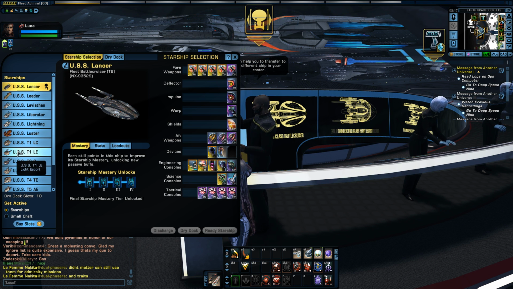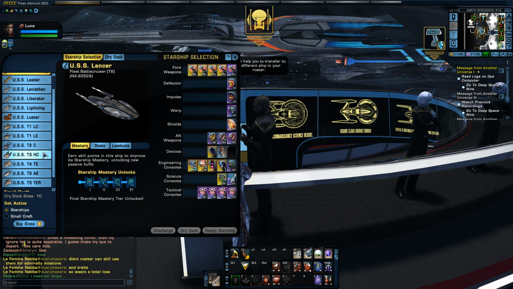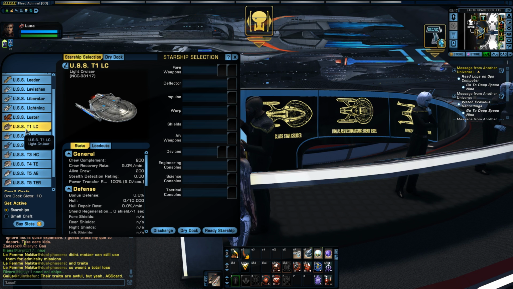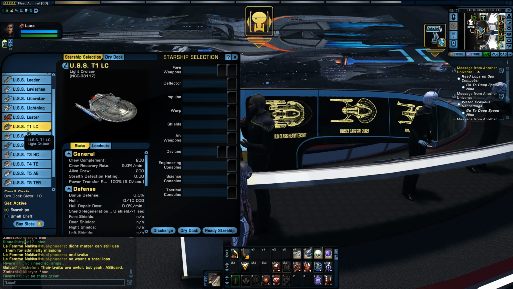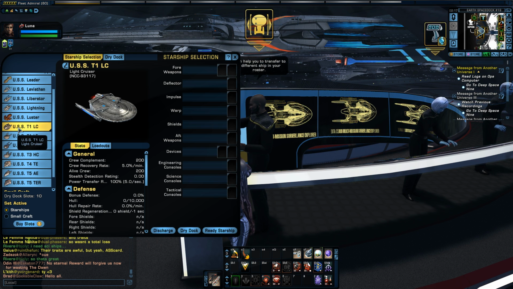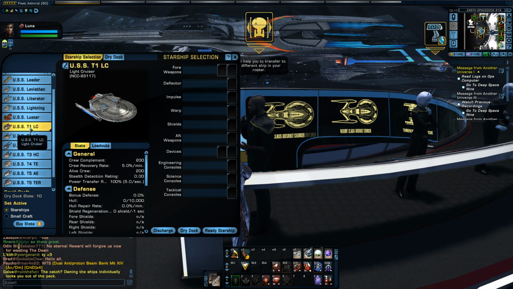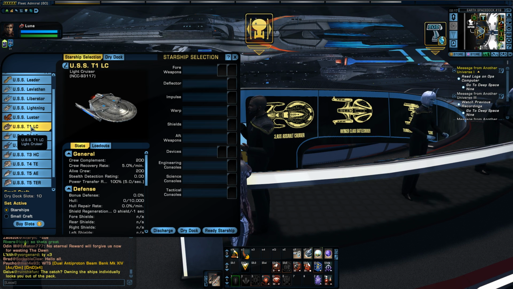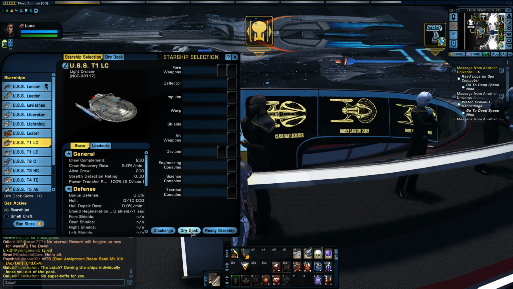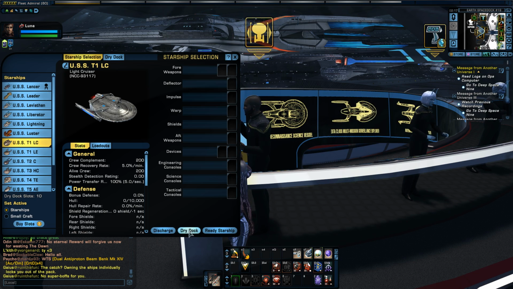Now let's actually see what happens when I start storing ships in here. So I actually have some of these old ships that you can reclaim with dilithium, but I don't necessarily want to just dismiss these. Say I want to keep these in my dry dock for later, so I don't have to reclaim them or respend dilithium to get them back. So it's a pretty simple process. Just select the ship, and then down here is a new button for dry dock.